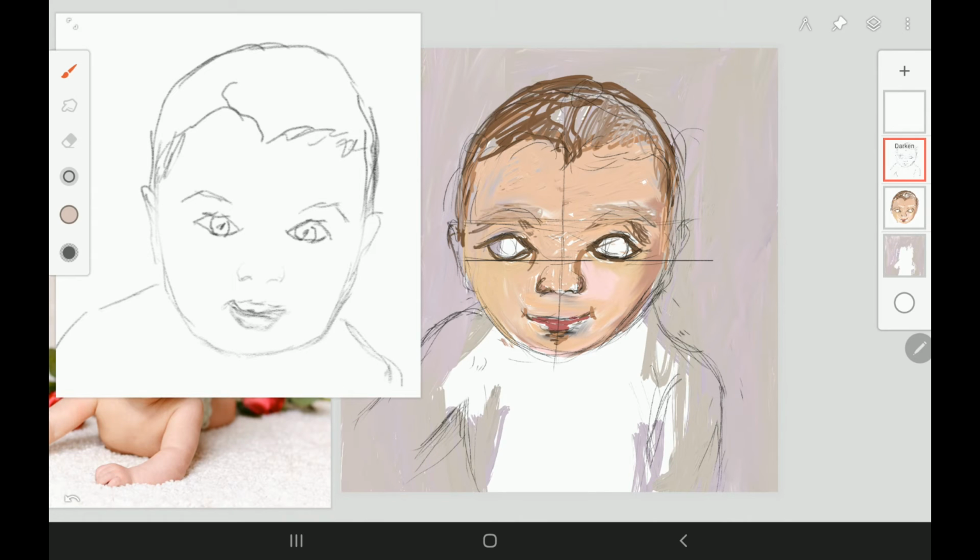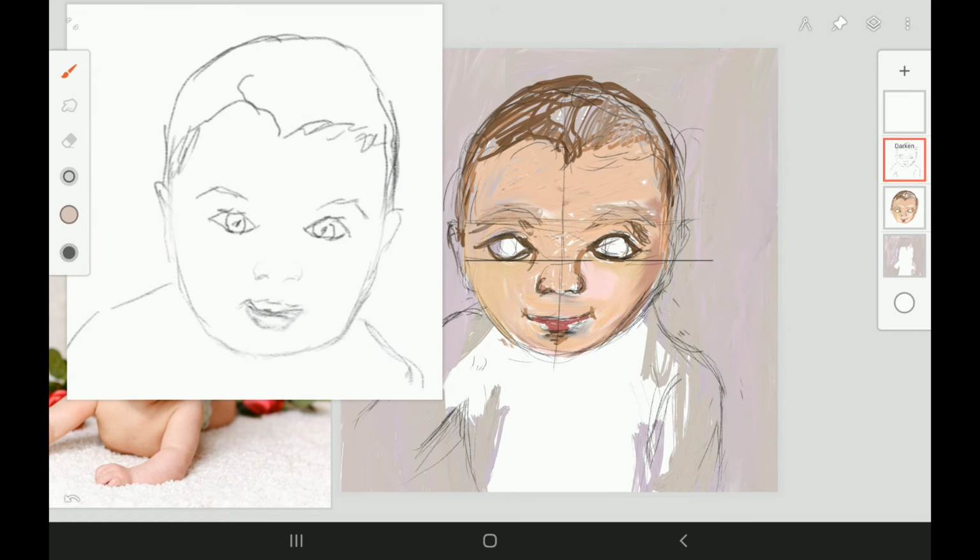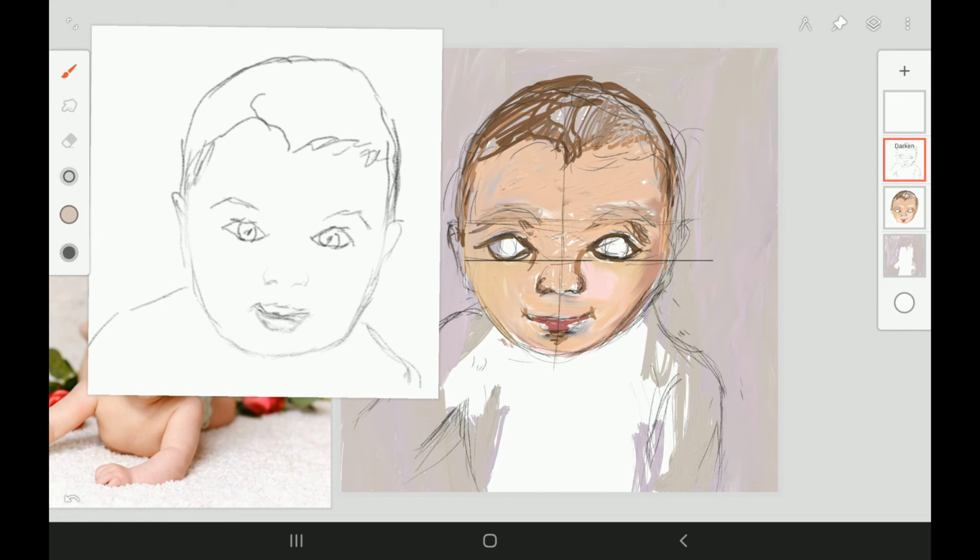The head is tilted a little bit more, and also the chin needs to be a little bit wider, and so I'm working on that and trying to get that straightened out here. And also the head needs to be a little bit bigger too. And you just have to keep working on it until it gets straightened out.